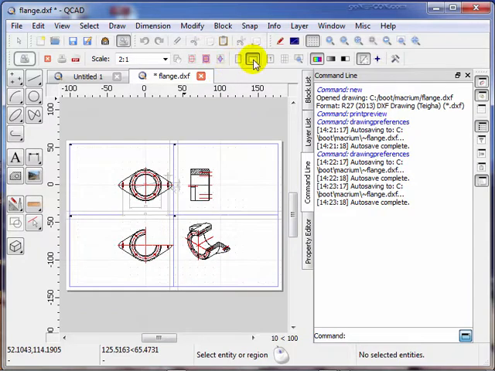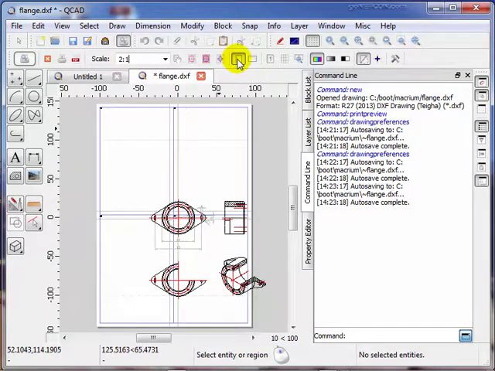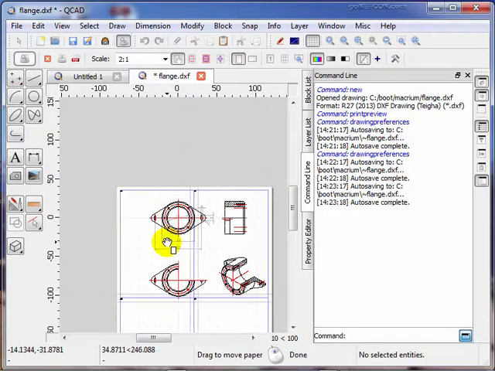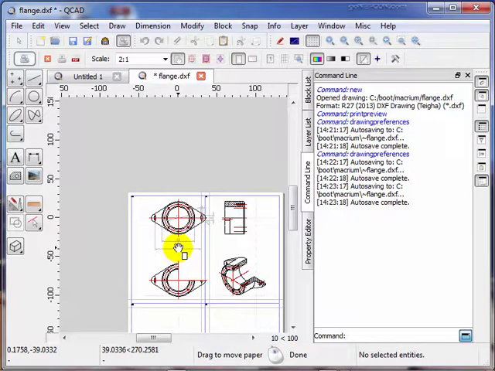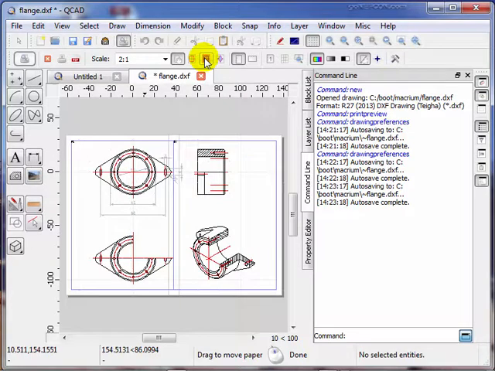Over here we have the paper in landscape mode. We can easily switch it to portrait mode. Notice it still wants 4 pieces of paper. But you can move the paper with this little hand icon right here. We're going to move the paper around so the drawing fits on just 2 pieces of paper. Notice how that works out. So now we're going to fit the drawing to pages, and it fits it on 2 pieces of paper.